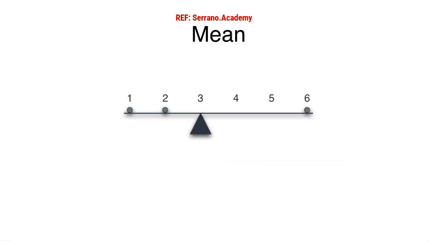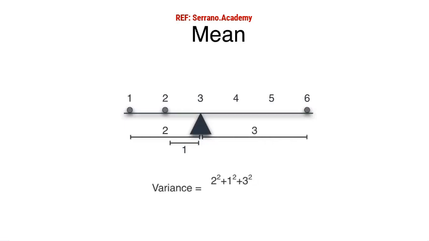So now, what is the variance of the original set? Well, from the center, the point on the left is a distance 2, the next point is a distance 1, and the point on the right is a distance 3. So the variance is 2 squared plus 1 squared plus 3 squared divided by 3, the average of these squares. And so that is 14 divided by 3. So you can see that it makes sense, 14 divided by 3, because they're kind of spread out.